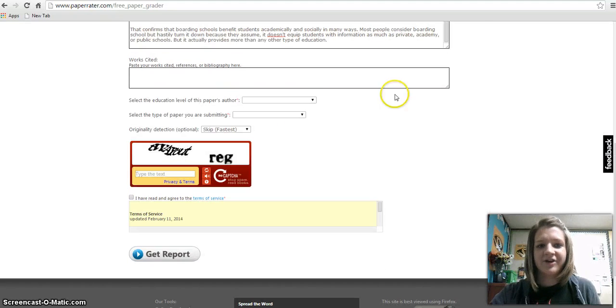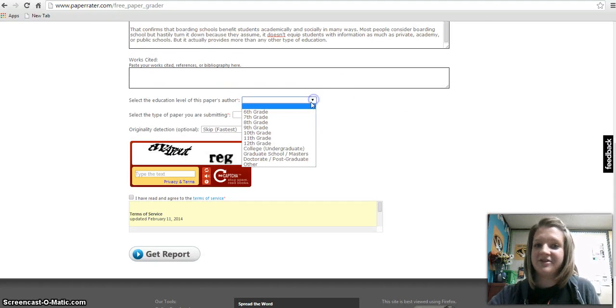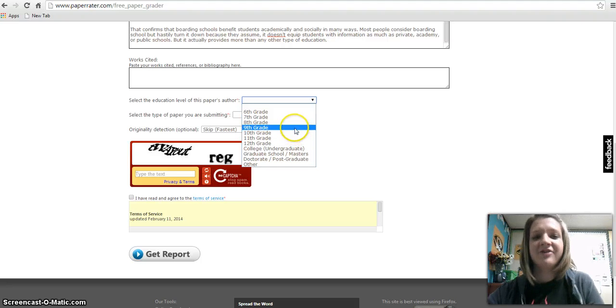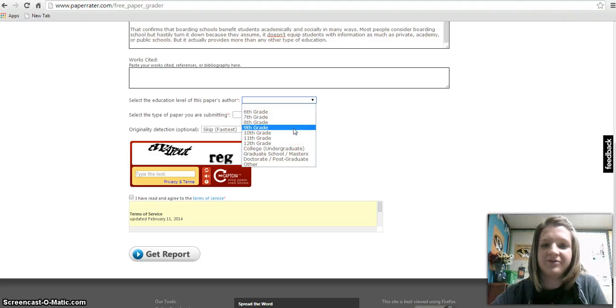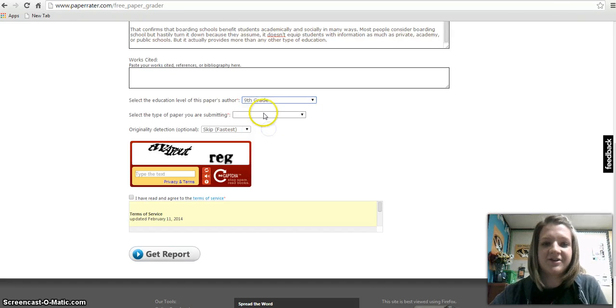And for grade level, I actually had them do 9th grade because if you click 9th grade, it'll give you an actual letter grade. And I found that if you did 6th grade, it doesn't do that. And as far as I could tell, the feedback was about the same. So it wasn't like really fancy feedback in 9th grade compared to 6th grade. But they really liked that letter grade, and they liked trying to improve it. So I just did 9th grade.